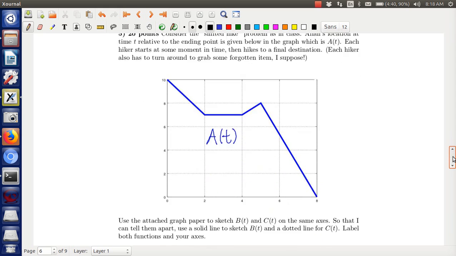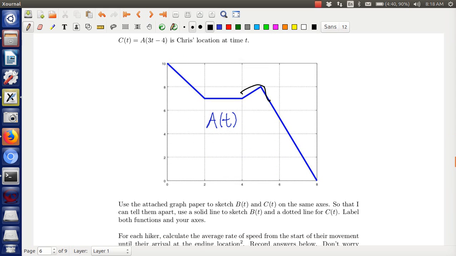So some people accounted for the turnaround even though I said you didn't have to. But if you do account for the turnaround, that means you give the person credit for walking this extra distance twice more. So the whole distance, instead of being 10, will be 12. And so anybody who made that in either version of the exam still got full credit. I also did not care whether you made the speed positive or negative. So all that doesn't matter. I'm going to just proceed the way I did with those explanations.